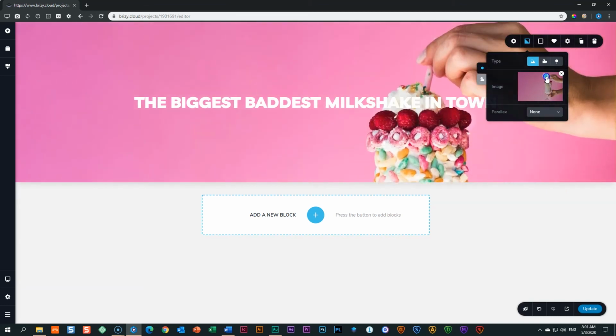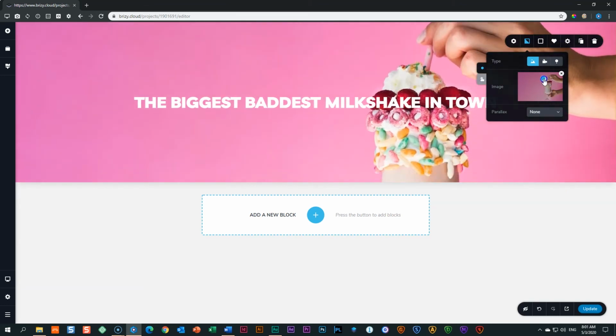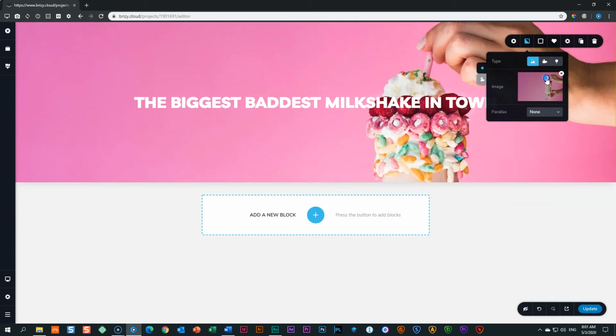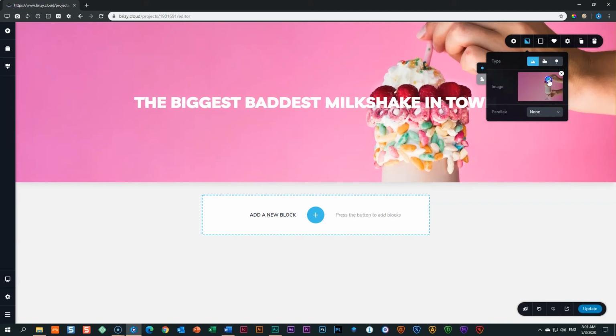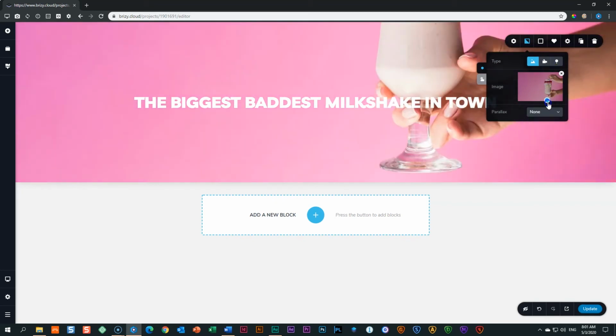That part that you want to have in focus, or that part you want to have featured when people come to your site. And I want this part, I want a little bit of the hand with the straw. So if this is all the real estate, the only space that I have, I'm going to choose this. But maybe you like this one.